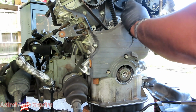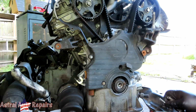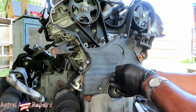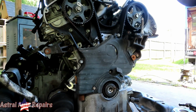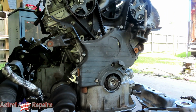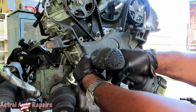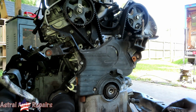Wait a minute, what the heck? That bolt is really long. No, that one's gonna go up there with that one, not in there yet, but this one goes here. Alright, this one's going to be part of the other cover. So, change over to my 10 millimeter deep. Let's start this one off a little bit. Tighten those three up. Four. Alright, that looks good.